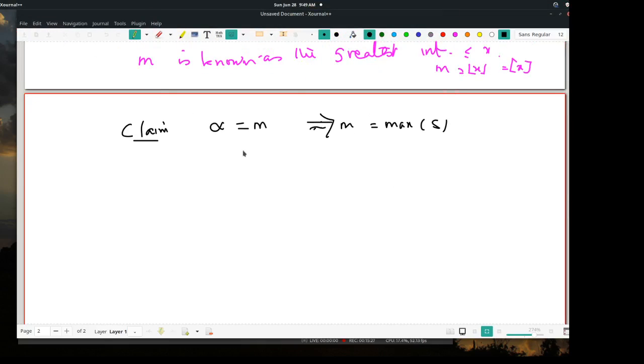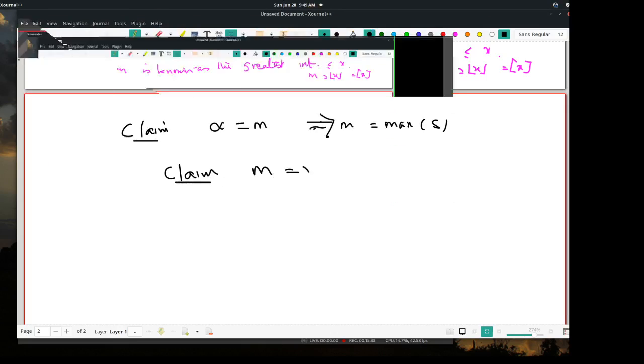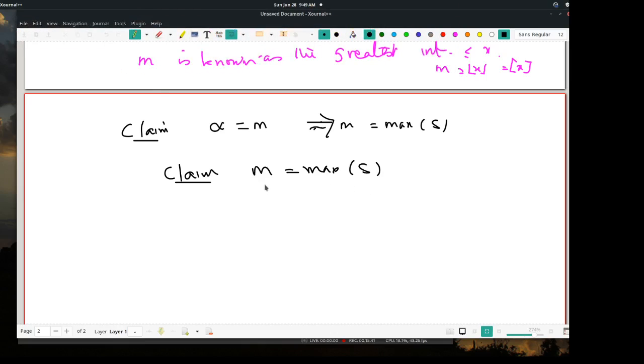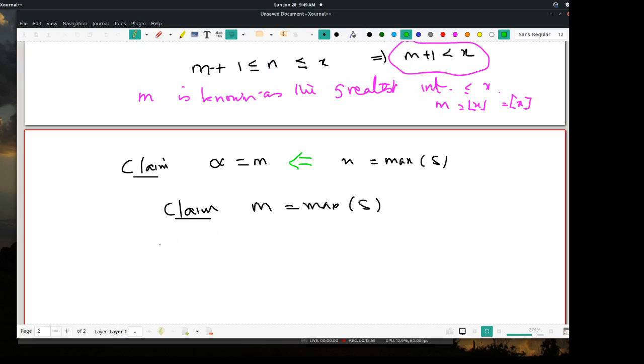Okay. What I prove is directly, okay, I claim actually M is the maximum directly. Okay, therefore if M is a maximum, then the alpha must be M. It follows. You understand that? So instead of proving this way, I am trying to prove this way. Okay, why does this follow? First, notice that we start with any k in S. Okay, what's the relation between k and M?